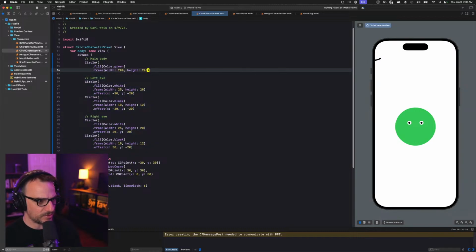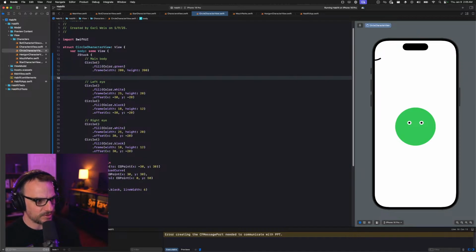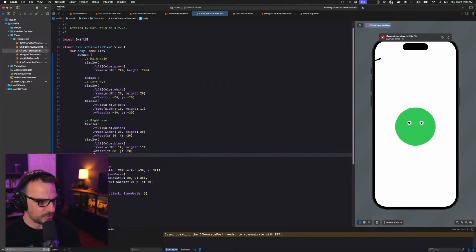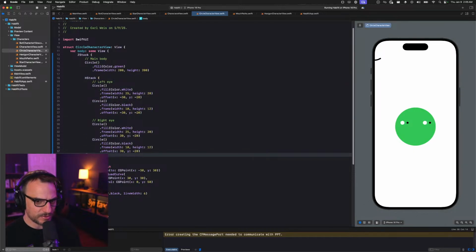Right? This is the circle itself. So do these need to be in an HStack? And that's like the eyes. Ooh, no. Is that a ZStack?